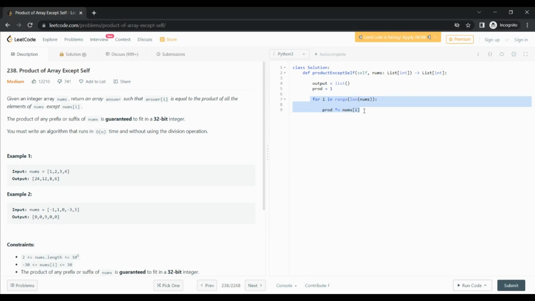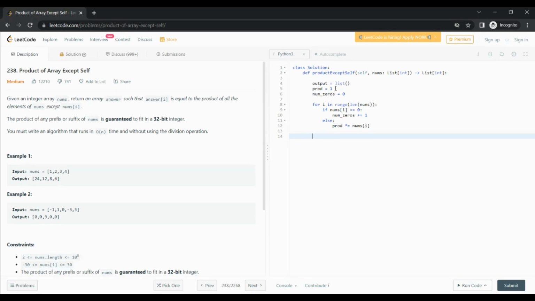But I want to do more with the loop. Rather than only calculating the product, I also want to calculate how many zeros are there, right? It's better to keep optimizing as we go. So now that we also want to determine the number of zeros, let's have a variable to store that. Let's say number of zeros defaulted to 0, and we can do a simple check. If nums at i is 0, then number of zeros equals number of zeros plus 1, which I'm going to do using a shorthand notation like this. Else, I just find the product as it is. There you go. So we have the number of zeros as well.